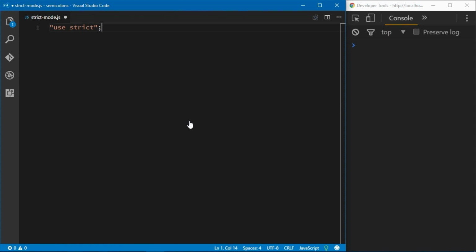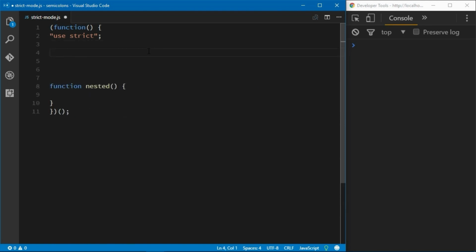All you have to do is make the first statement in the script or in the function simply "use strict". In this case, all of the code that's going to be inside of this file is going to be run in strict mode. However, you typically don't want to do this on a script level because you could run into some issues. So instead, use an immediately invoked function, which you should be doing anyway in order to protect your code, and then make the first statement "use strict". So everything inside of this function is then going to run in strict mode, including any nested function as well.